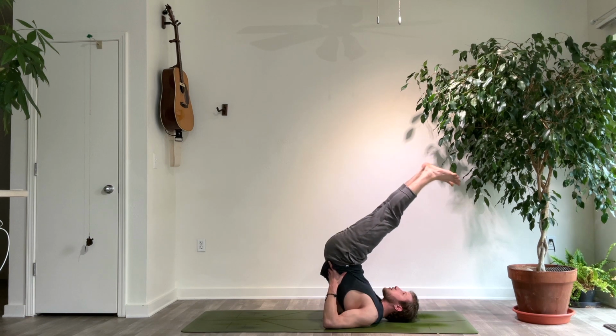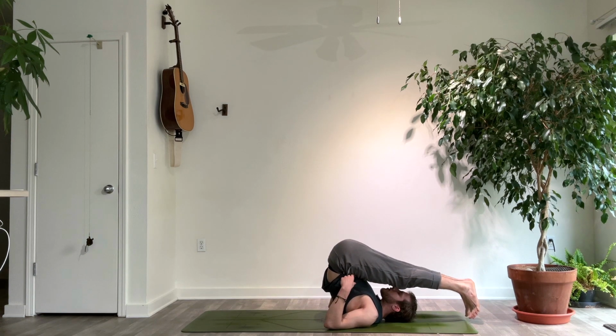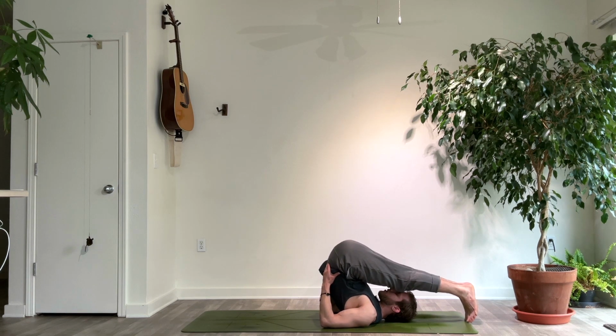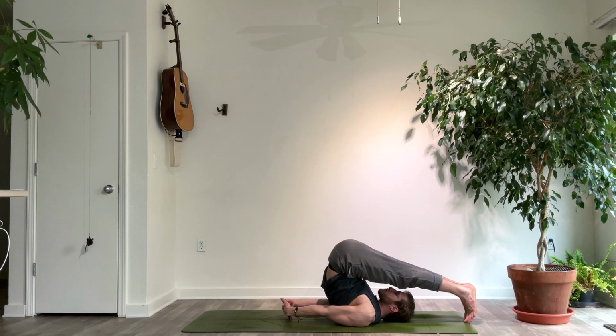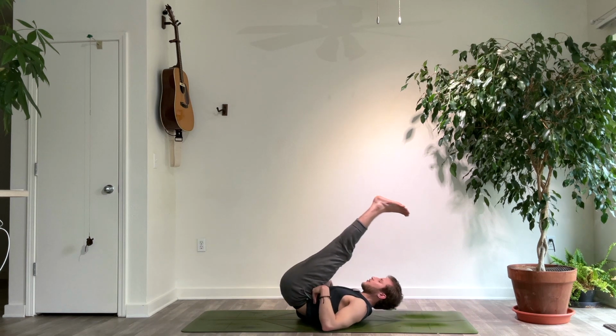If you'd like to take it into plow pose, Halasana, the legs will drop behind the head. If the toes aren't quite touching the ground today, perfectly fine. I would recommend keeping the hands on the lower back. Eventually the toes will touch. When they do, option to interlace the fingertips and straighten the arms out. Take another breath or two, and then slowly start to roll out onto your back once again.